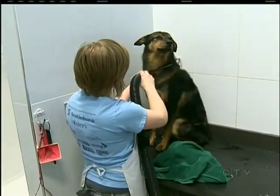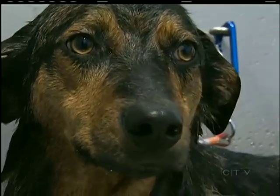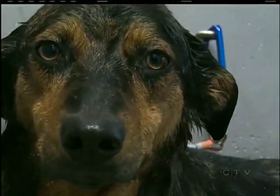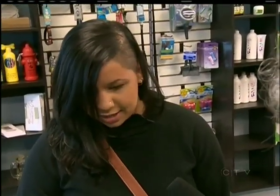So just like with us, after you get the wash, then you move along to the blow dry. And this, of course, means Darko's going to be warm and dry and fluffy and clean. You know, just once, I'd love to be able to read a dog's mind. Well, so as you can tell, they're big and they're hairy. So I can't keep them out of the water. I can't keep them clean. And these guys, they just do a really good job.